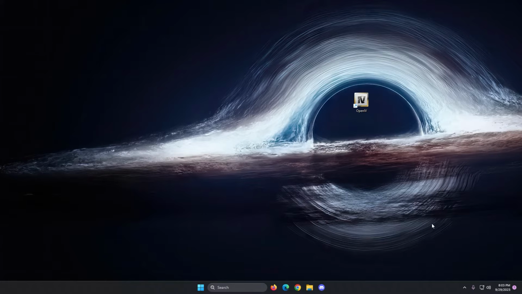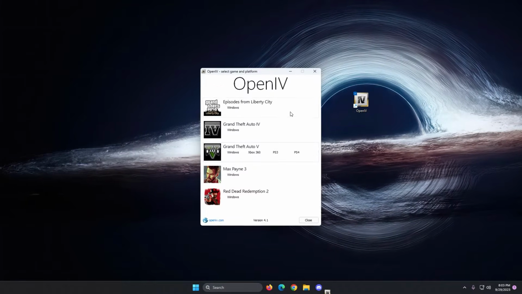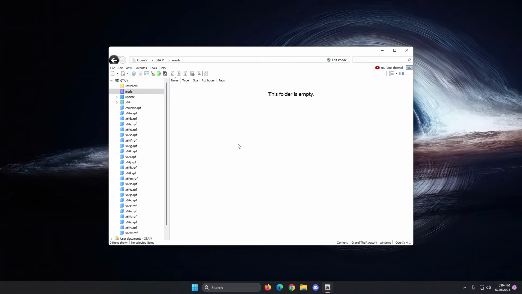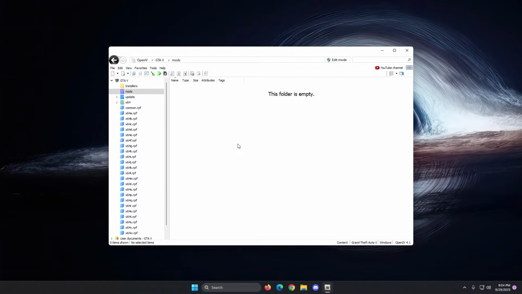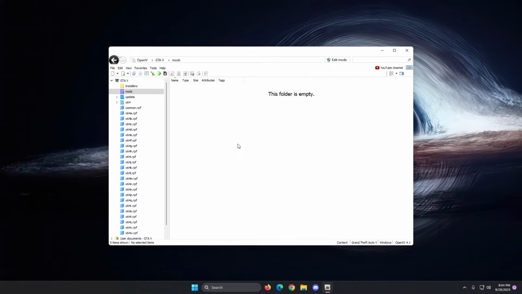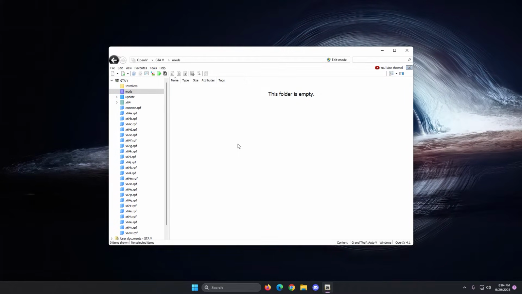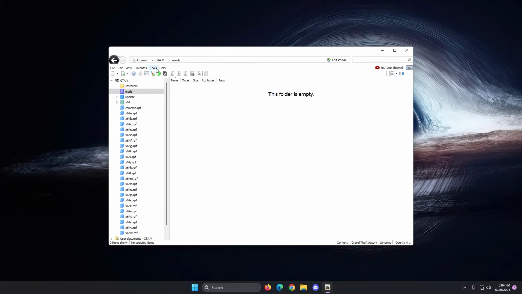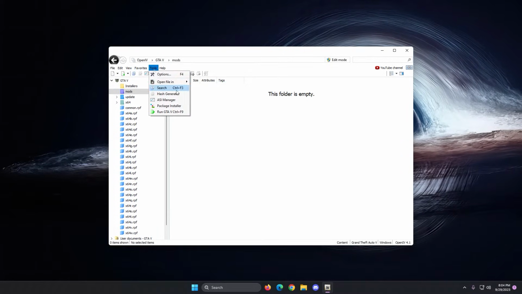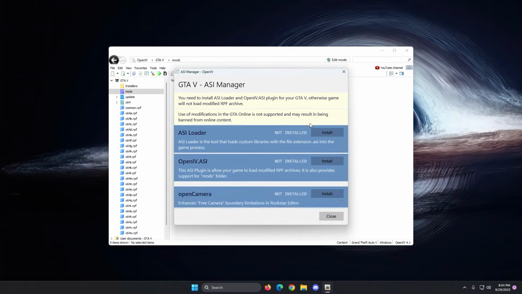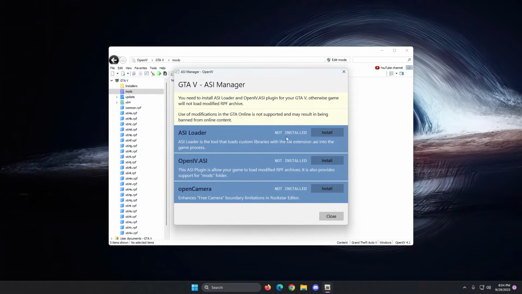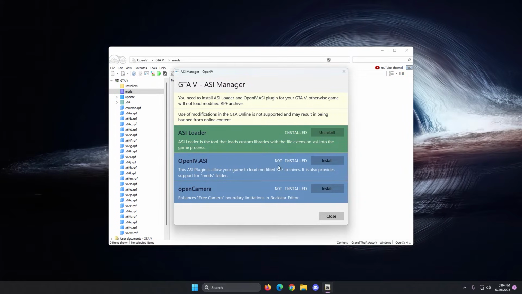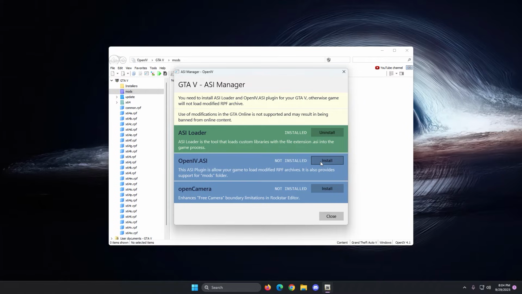Okay, let's fire up the Open4 program. And when we do that, we're going to click on Windows right here next to Grand Theft Auto 5. And the very first thing you want to do before you mod anything in the game, just so your cars spawn properly, your pets work, your graphics work, and your blood mods work, your sounds, all these things. A lot of people forget to do this, and that is the tools right up here at the very top of the menu. So if you go to tools, click on ASI Manager, and you want to make sure all of these are installed. Right now, I have nothing installed. So you want to go ahead and click on Install ASI Loader and click on Install for Open4.ASI.